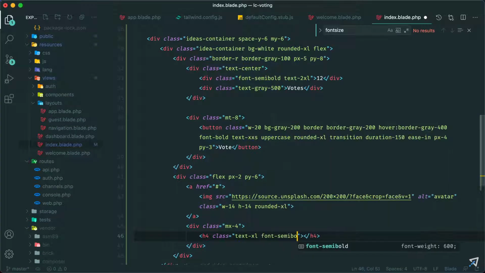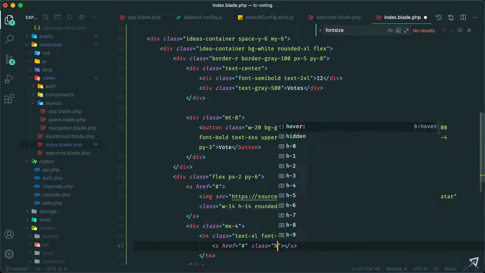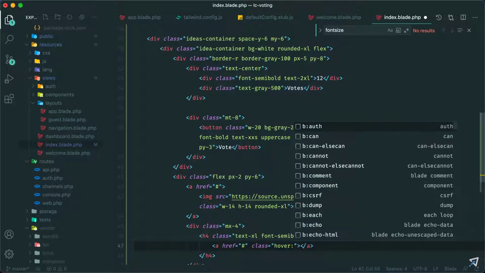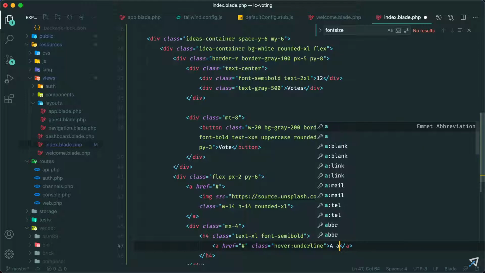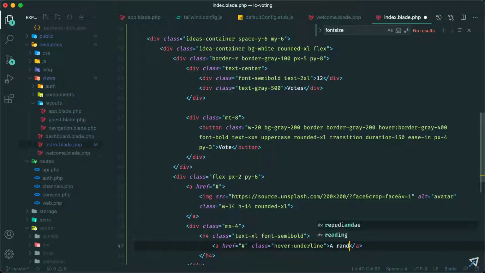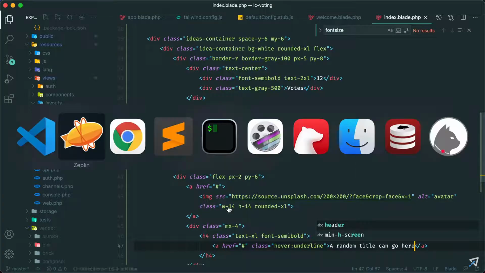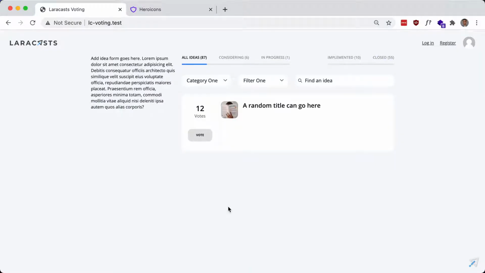It's semi-bold. And it's a link as well, so let's say A. And let's say hover underline for now. And let's put a title in here. So a random title can go here. Okay. See how that looks? Looks good.